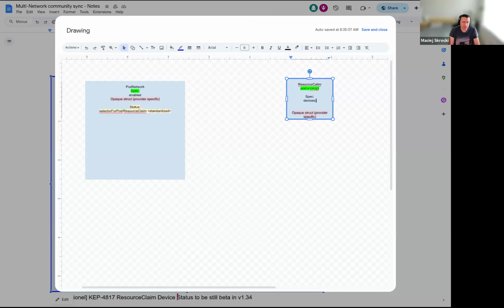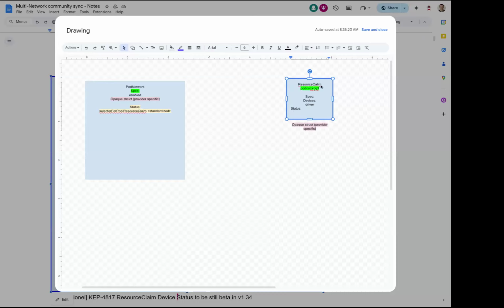Devices, and there will be a driver spelled out somewhere, and there will be a status as well, which, if I'm not mistaken, is in devices, right? It is in devices, more or less, yes. And this is a list that links to, it has name, pool, and driver.